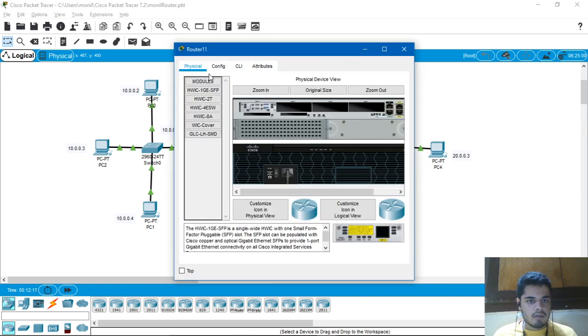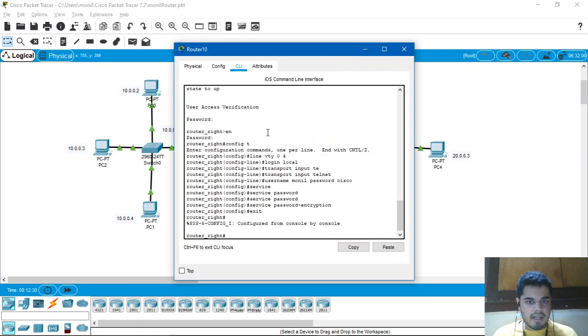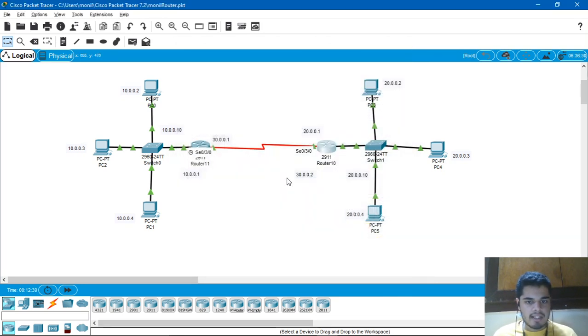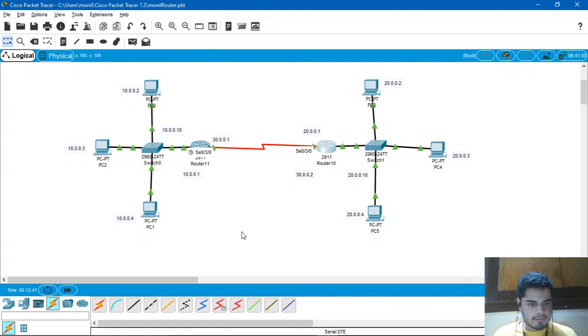We click on the router, we go to physical, we have to switch off the router, we have to drag HWIC-2T onto the router and again we switch on the router. I have already done it, so I won't be doing it again. Similarly, we have to do this for this router as well. Go to physical, switch off the router, drag and drop this interface and switch on. This interface allows serial connection between the two routers. So to connect this, we go to connections and use this serial DCE connection and connect these two routers.